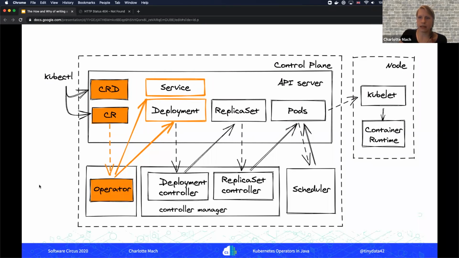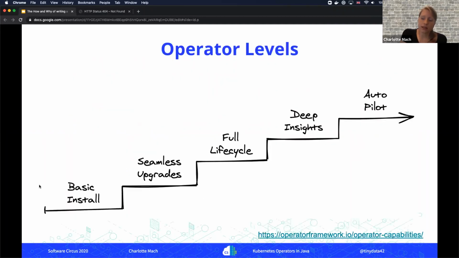You might be thinking now, this is basically just a Helm chart. So I can run a Helm chart and have a service and a deployment created. And you wouldn't be wrong. You would get the same thing, except you wouldn't get it automatically. And the creation and the installation and the config management is just the first step of what an operator actually does for you. This is the operator framework's maturity scale.